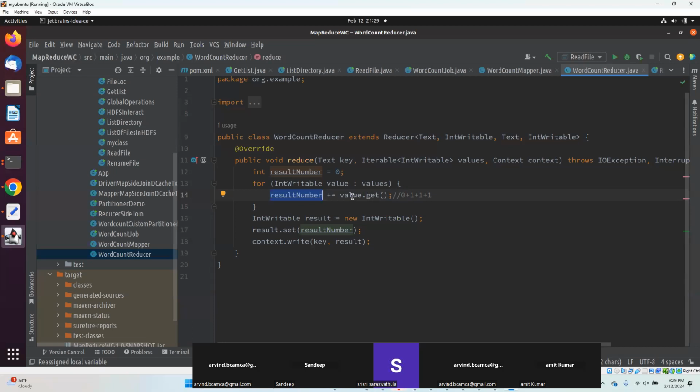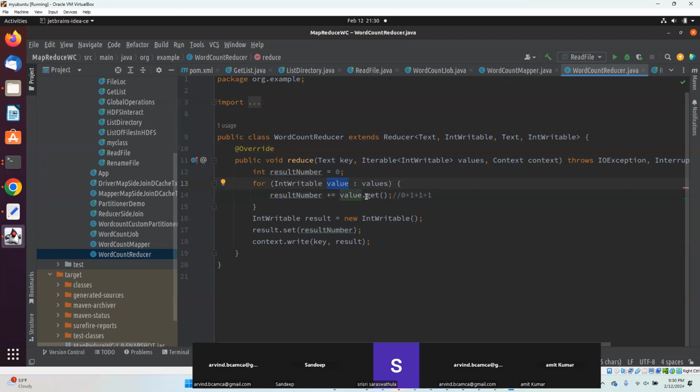The same thing is here. But one more thing: all these values are coming as IntWritable type, so you cannot do the operation on that. You use the get function here. Get will make it a primitive type, because Java supports primitive types, not serializable types. So you cannot directly do some operation on the value.